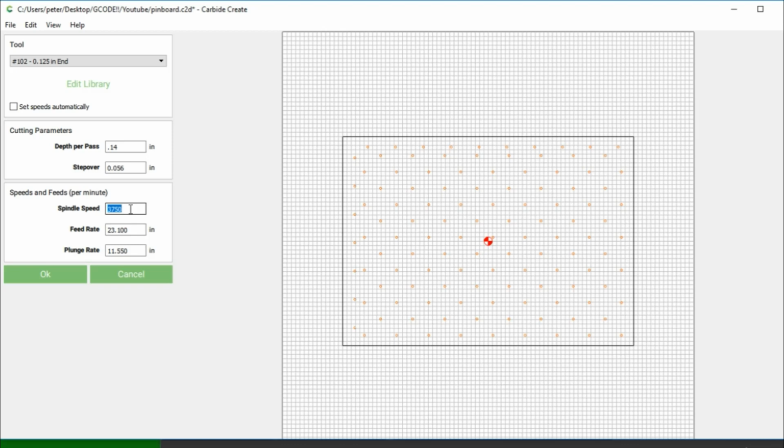All right, RPM, spindle speed. This is what I mean by how this stuff's not accurate. When this was clicked to set speeds automatically, they set our spindle speed at 3750 RPMs. I don't even know of a router that goes that low. I have a 2.2 kilowatt spindle that doesn't go that low. So if you use software, you always got to change these parameters. Now I'm going to go with 18,000 RPMs. That's very fast for a drill bit, and that's why it's difficult to drill with the Shapeoko, because drill bits weren't meant to be spun that fast.